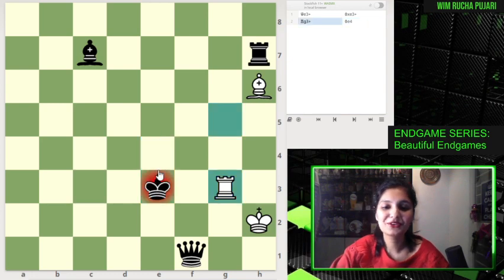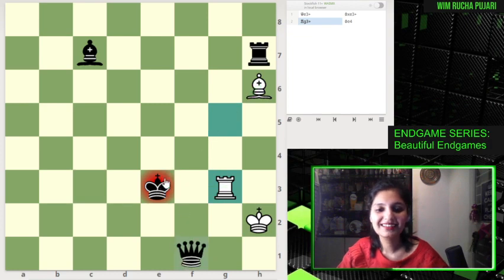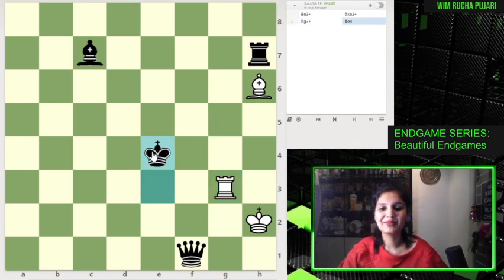Okay, sorry. He can't play queen f3. It's a double check. So he has to move the king. And it doesn't matter where he moves the king. Any of these squares, it's a stalemate.